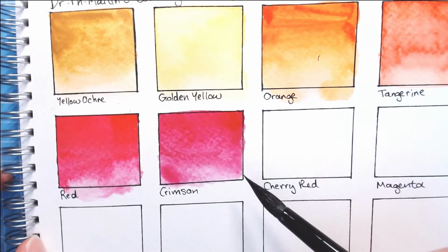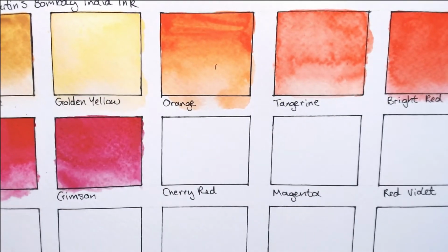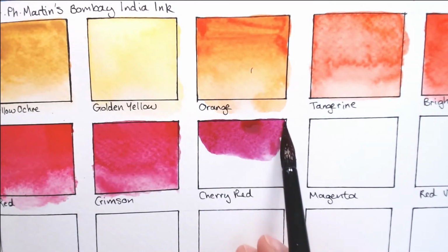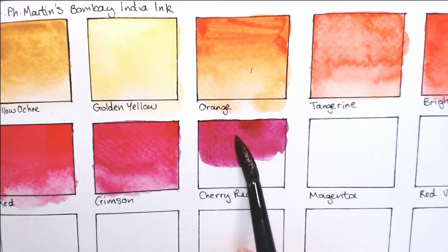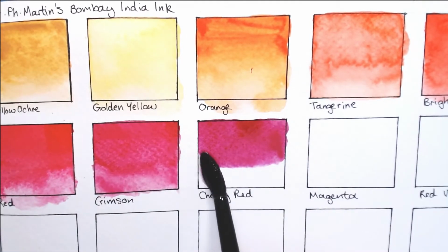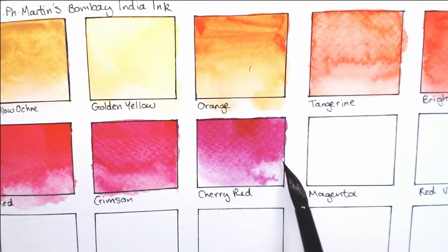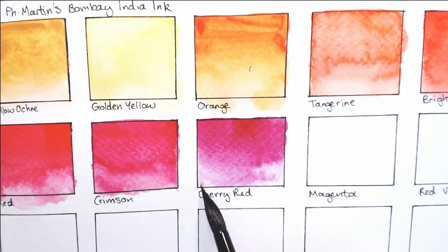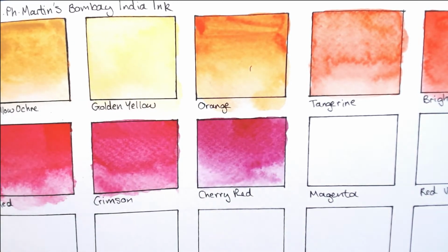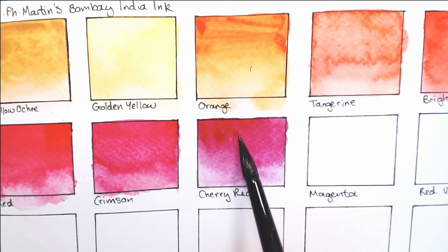The cherry red and red violet actually look very, very close to each other on the dried page, so I think that's the one place where the two sets do actually have what feels like a redundant colour, and surprisingly to me they're both in set 2. I sort of felt like maybe set 1 and 2 were created at different points by the company, and therefore they might have lost track of what particular tones had been in one set versus the other and doubled up. But actually both of those are included in set 2 as options, but they seem to be a little too close together for me.